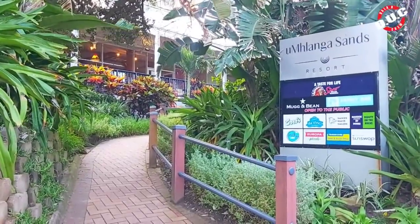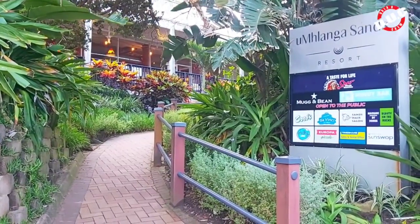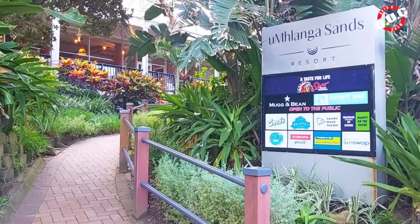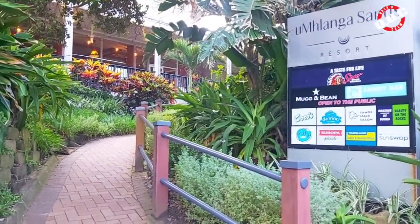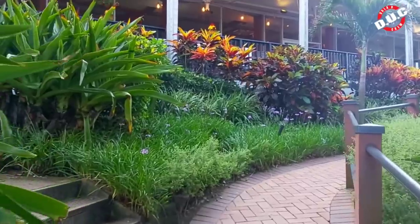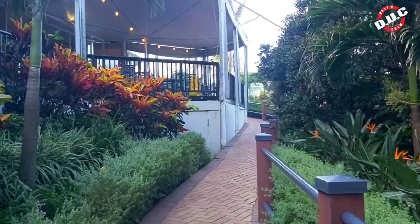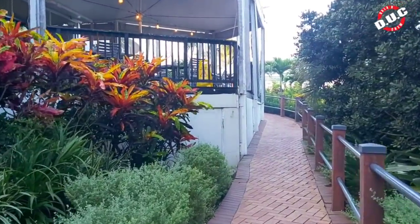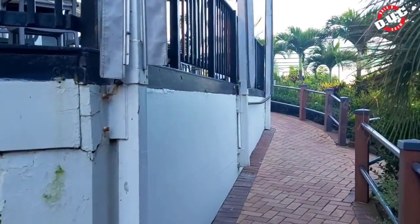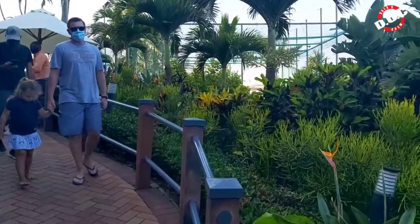Right, so here's another stop, about half a kilometer away from the last one, and here you can have a meal, you can have supper, you can have lunch, you can do whatever you want to do. There are lots of places here. It's Umhlanga Sands Resort, and so if you take a detour here, there are lots of restaurants, little takeaways, eateries. You can have yourself a good time here, and it's beautiful. Just take your time, go off path, maybe you can have something to drink, have a little beer, no one will know. And you can get back onto your walk or your run, whichever you prefer. Well, after having a meal, I don't think you can go anywhere.